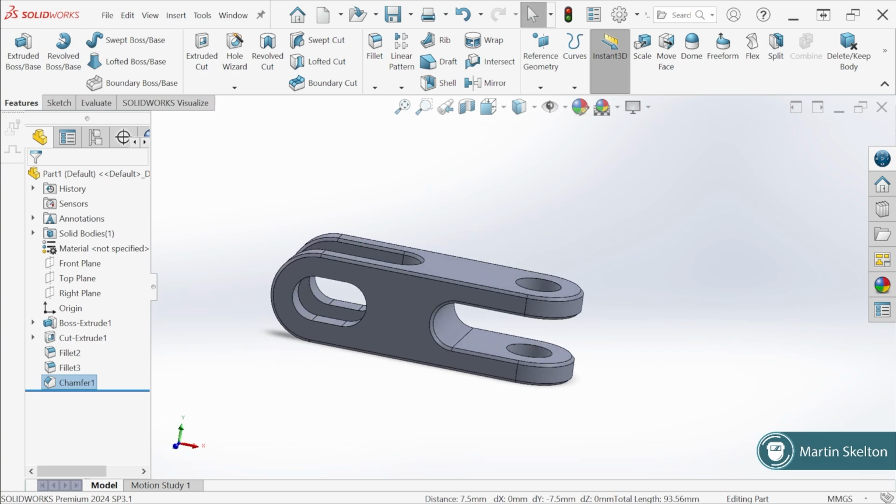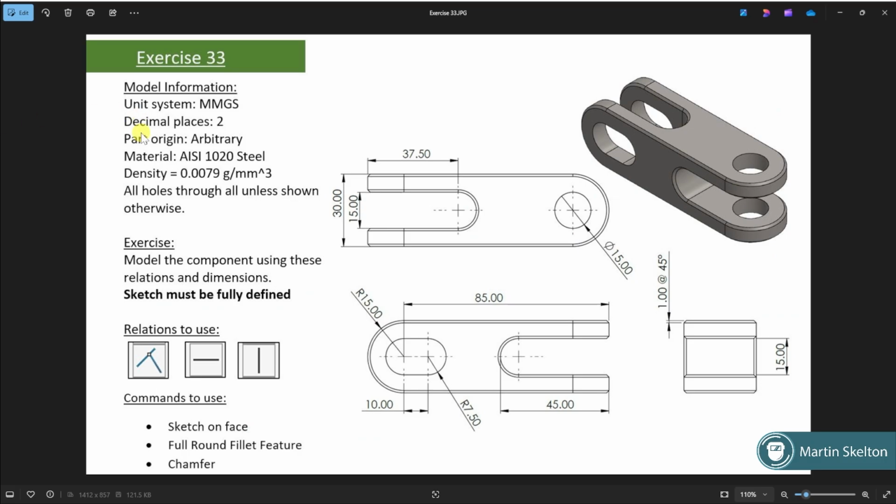Few things left to do. We need to add a material. So we had talked about adding material before. The problem with adding material is that I often tend to add material before I start modeling the object. Why? Because especially if you're doing questions, it's often something that is forgotten when you finish the question.